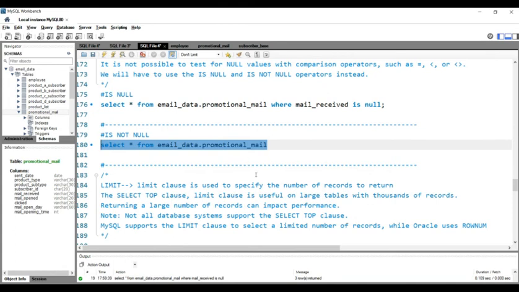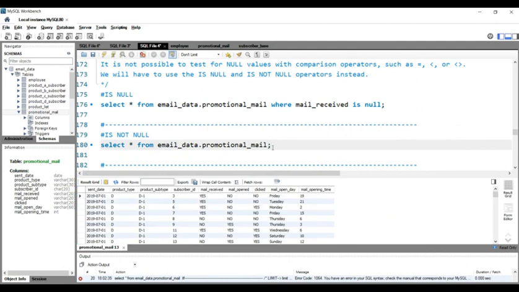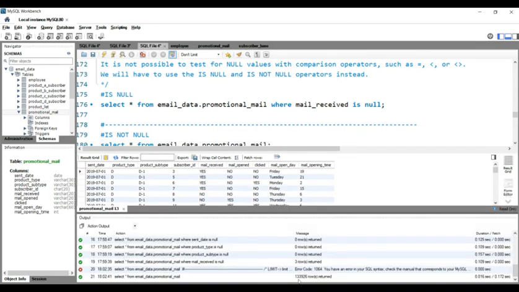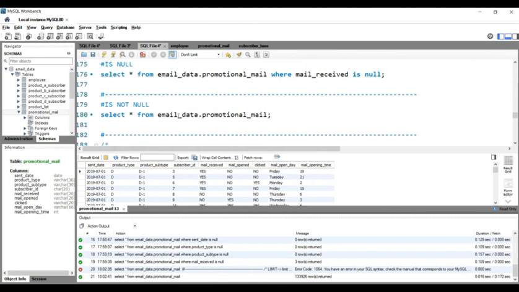And when we run this query, we will know how many rows there are in our data set. You can see that there are 1,33,926 rows when we ran this select star from this table, right? We have 1,33,926 rows, and within these rows there are fields which have null.